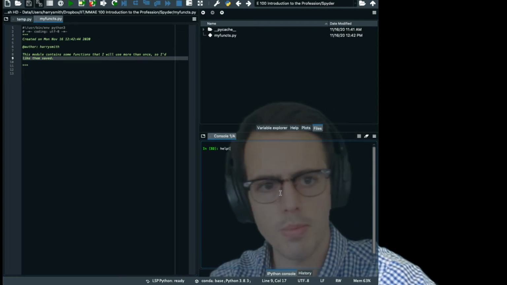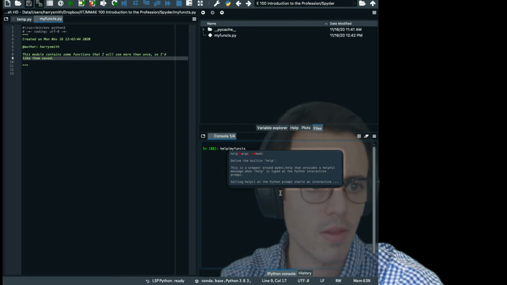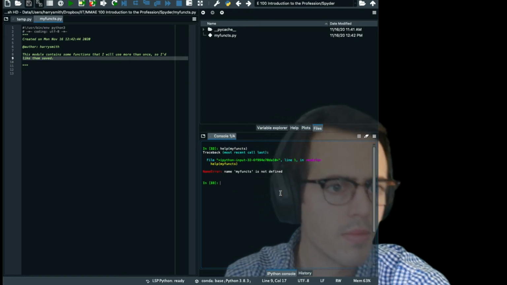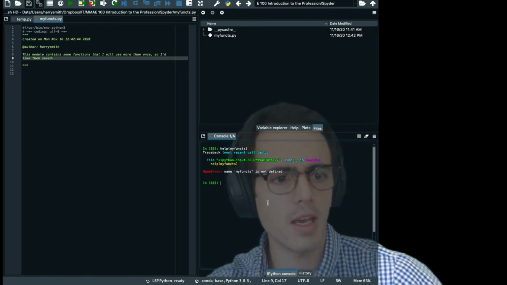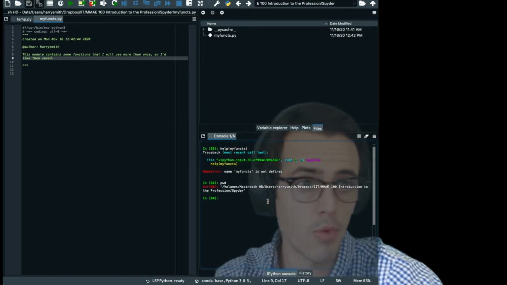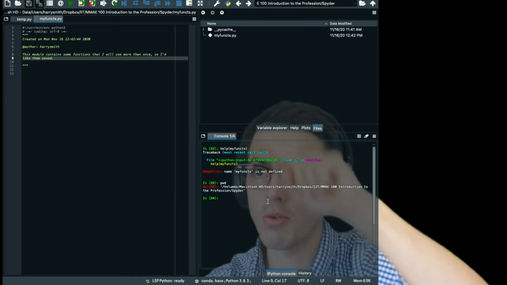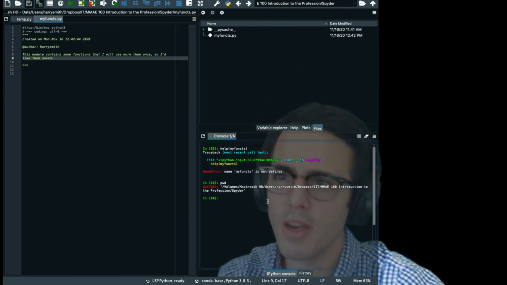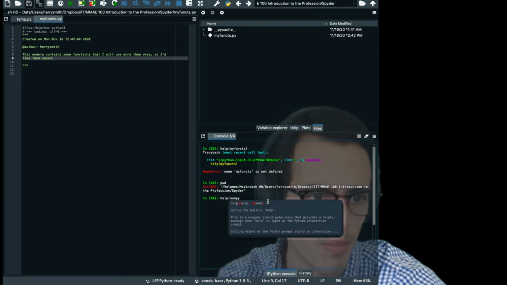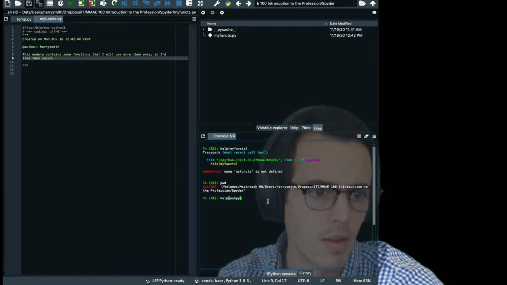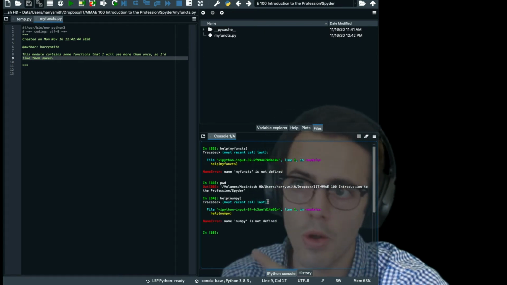So now if I do help myfuncs, it doesn't know what to do, okay? Because even though we've got this object here, so let's do pwd, and we're in this area where we've got this method up here, we haven't imported it yet. So just as I couldn't do help numpy, it doesn't know what this is.